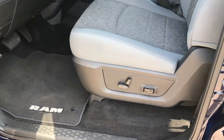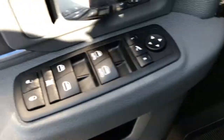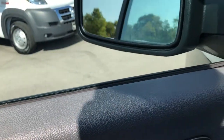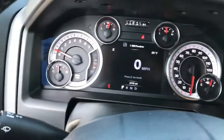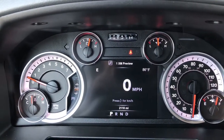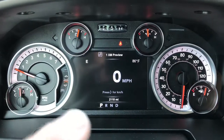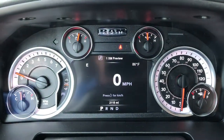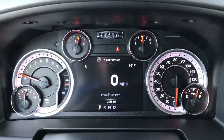Inside, the Bighorn package gives you the gray cloth interior. Both of the front seats are heated and you do get a power driver's seat. There are no rips or tears, this truck has never been smoked in, and it comes with factory floor mats throughout. Power windows, power locks, and the power fold-in mirrors. Auto headlamps. Inside you get the 7 inch TFT display, and you can see that this truck does in fact only have 2,118 miles on it. You get a digital speedometer, compass, and outside temperature. You can configure each corner of the display to show trailer gain, miles per gallon, average economy, or the time.